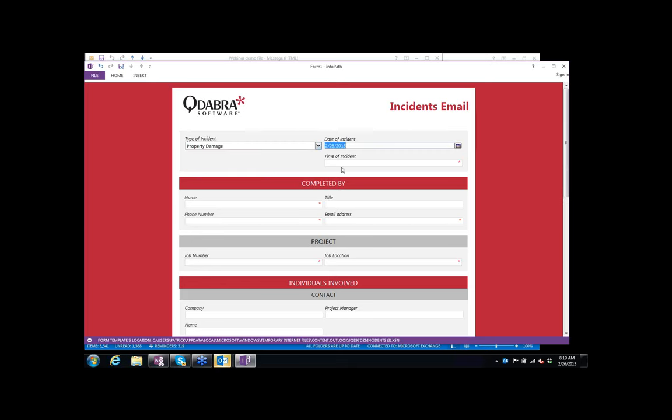We'll say there's some property damage. My cats scratched the furniture last night. Notice that the email does not come in here. We don't have any automatic typing. And we do have the fur factor here in force. And you don't really have to type this in, but we have it required, so we'll type it in.